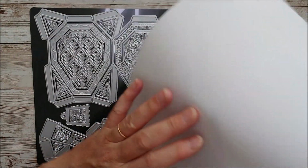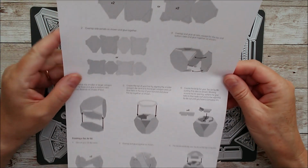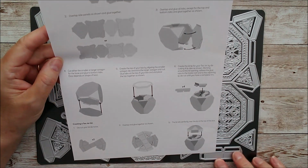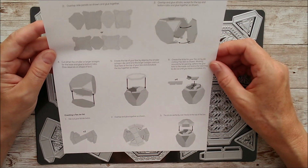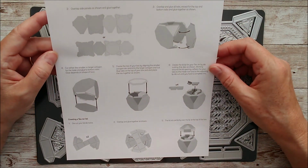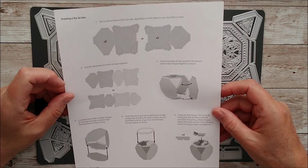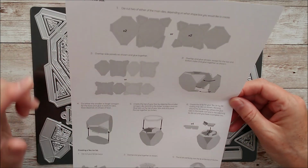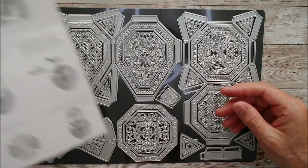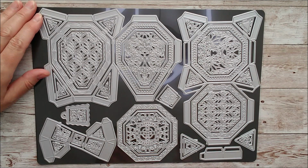But for me anyhow, the most important thing that I can see in here is this instruction leaflet. So Tonic have started sending these out in a lot of their die sets now, and it's just fantastic because some of them you've got to wait until there are videos and things, but now we've got a lot of instructions inside, and you can just get cracking along with it. These are really good. So I'll have a quick look at these dies and then come back in a moment or two and show you how to use them.